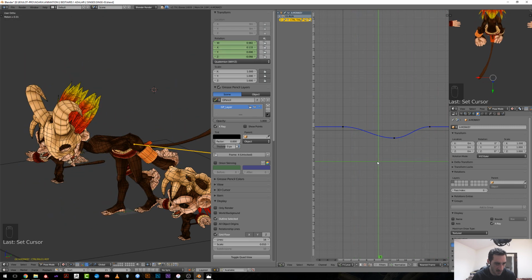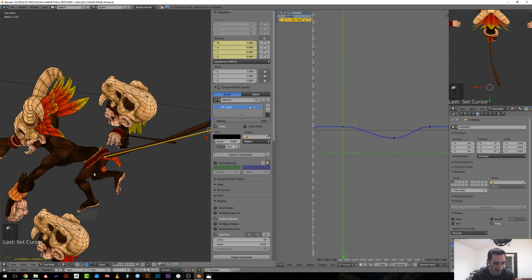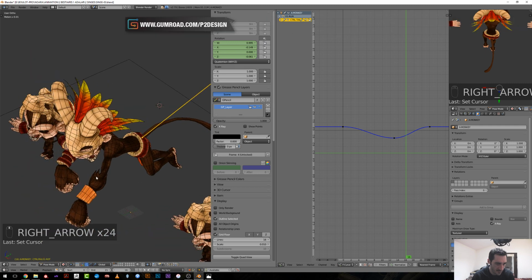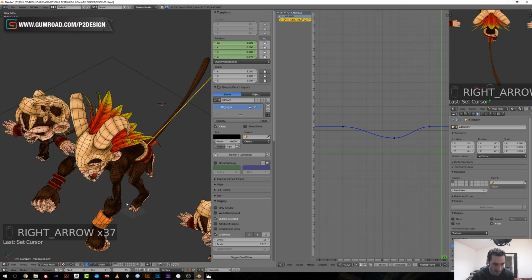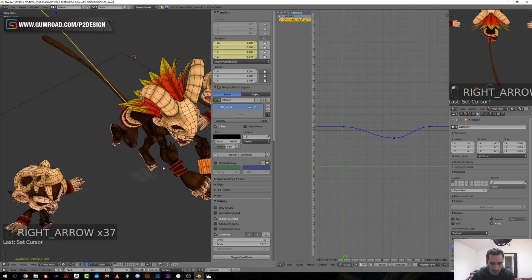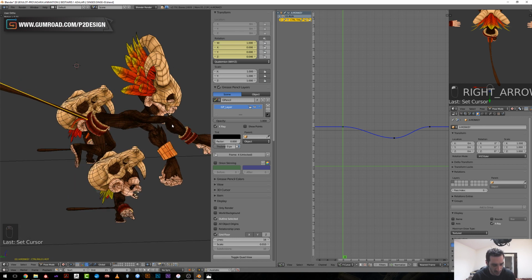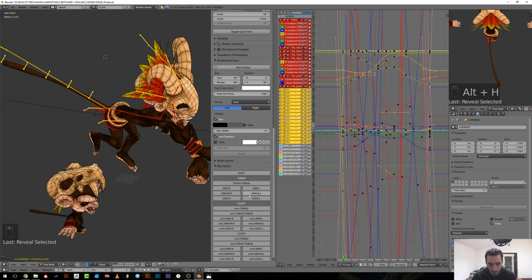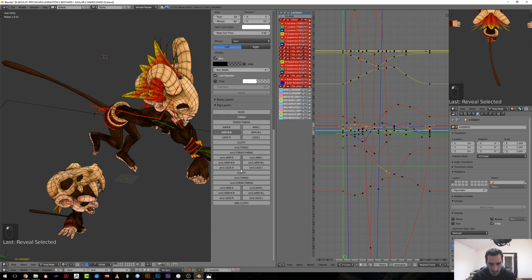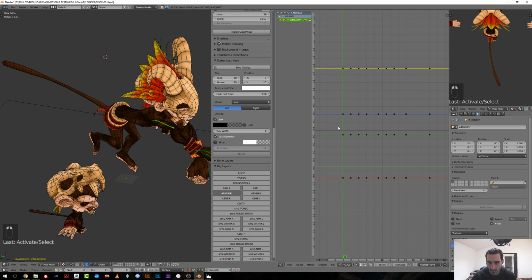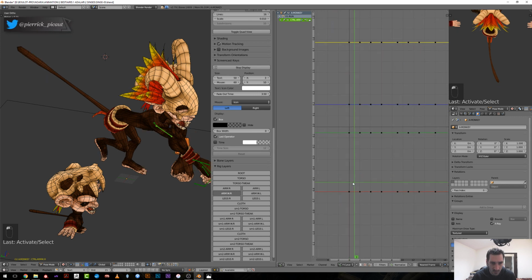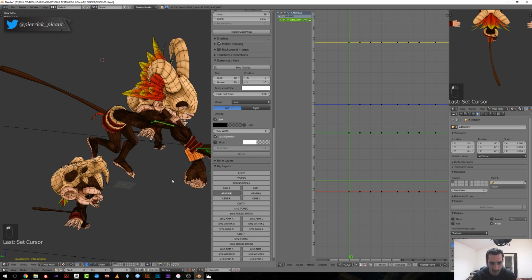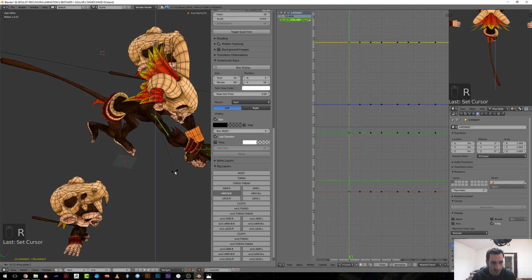I just need to check if I don't have weird angles with the elbows. The left arm is looking good. The right though is pointing way too high. So we'll see if I can revise a bit the orientation here.